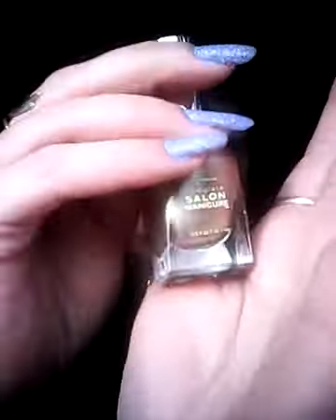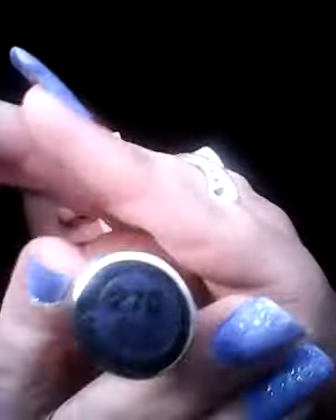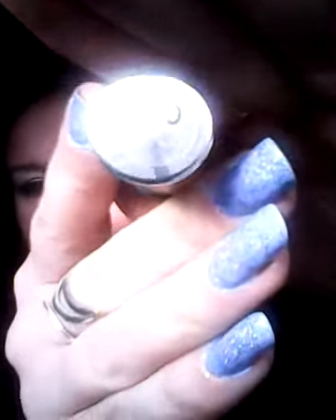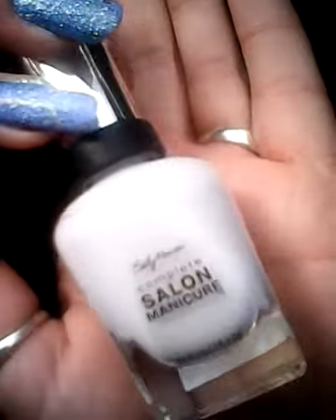Now for my big bulk — these are my Complete Salon Manicure ones. A lot of these you've seen recently in my haul videos so I will only go through these very quickly. We've got Guilty Pleasure — gorgeous gold that one. This one is Bocca Mocca, as I said in my video, very Maltesery brown — that's 270 Bocca Mocca. And this one is Lavender Cloud — a beautiful shade. There we go, that's 410, and Griege Gardens.